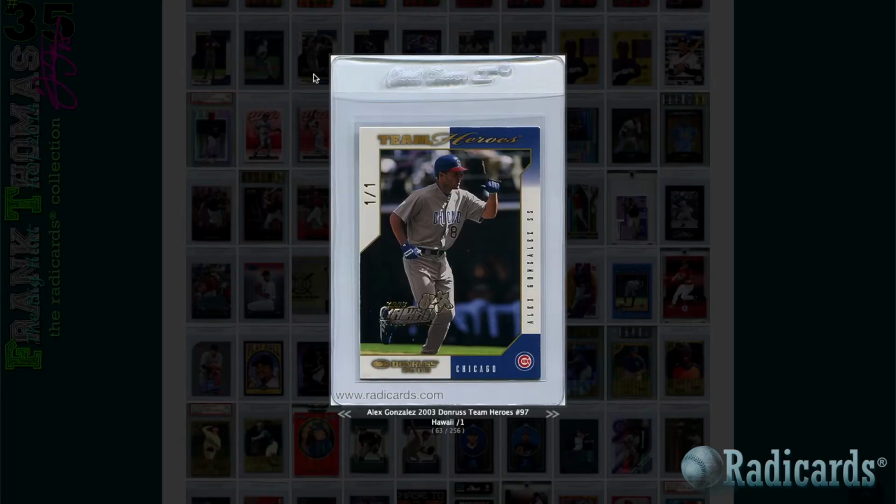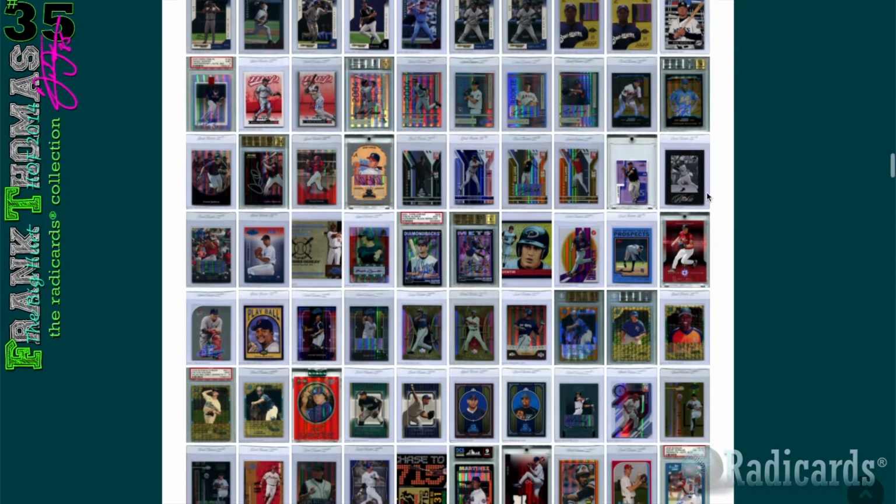Like here's one of Alex Gonzalez. It's cool, but it kind of doesn't really fit. I don't collect Alex Gonzalez. I just think it's cool because it's a one of one. So my rule previously was like any one of one I get.